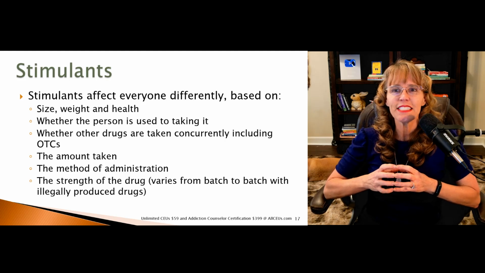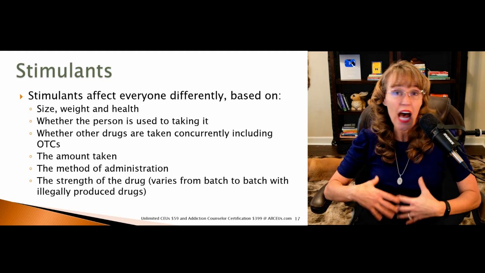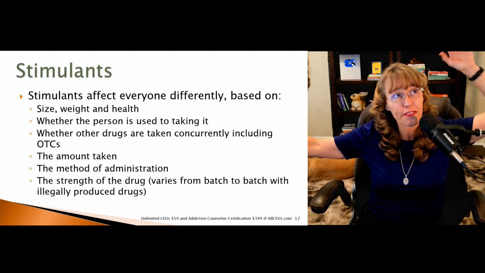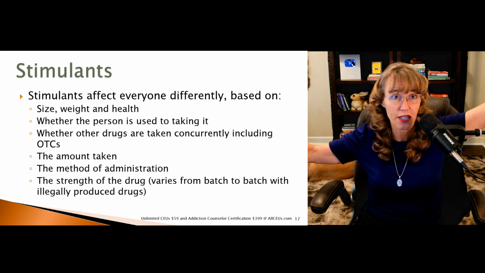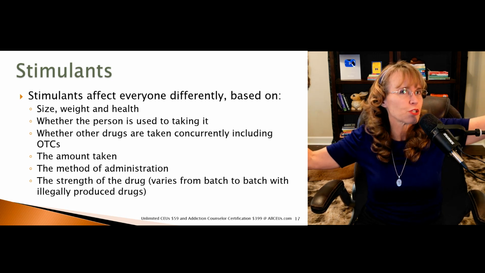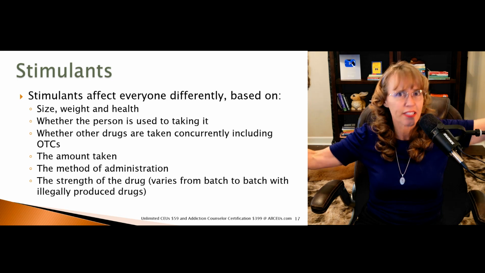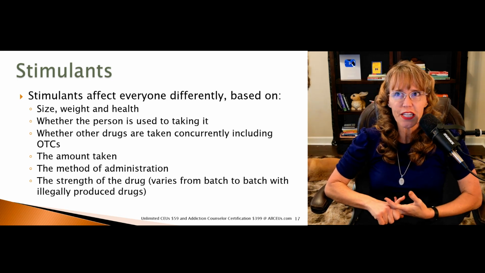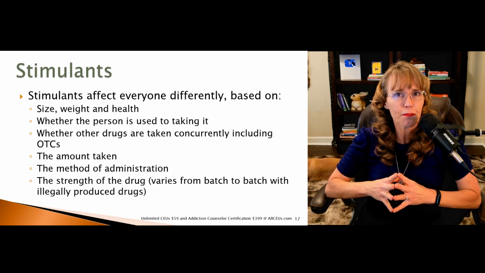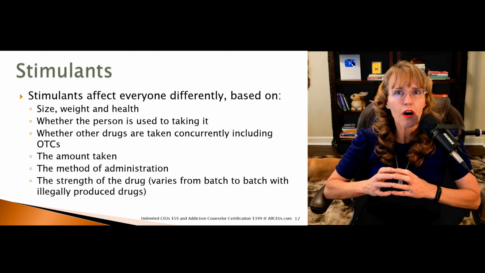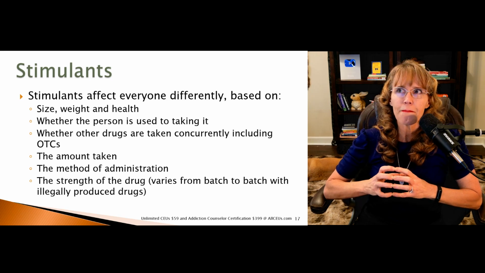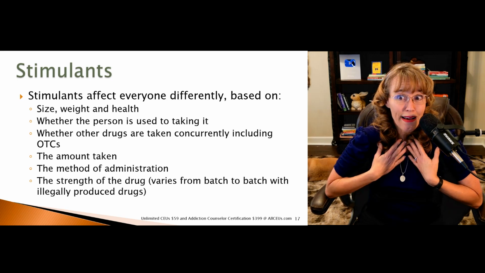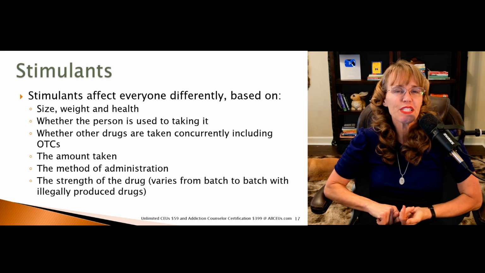stimulants affect everyone differently based on their physical size. An 80-pound person is going to react differently to 5 ounces of coffee than a 200-pound person, regardless of muscle mass, fat mass, anything. This is just going to happen. Their weight and their health. As I mentioned earlier, somebody who has a poorly functioning liver is going to have a harder time clearing the stimulants. They also may be more sensitive to it because of prior exposures like I am. Whether the person is used to taking it.